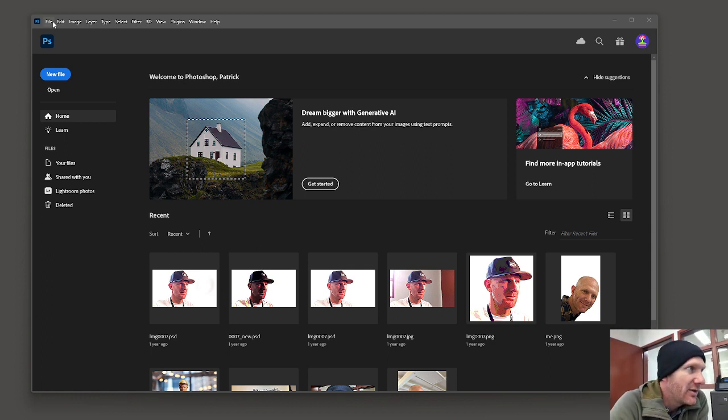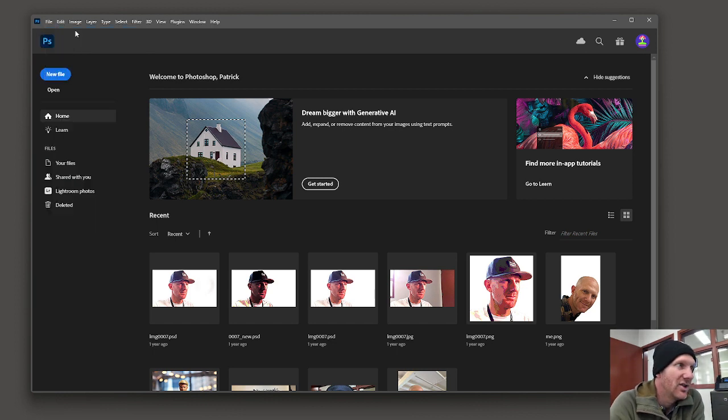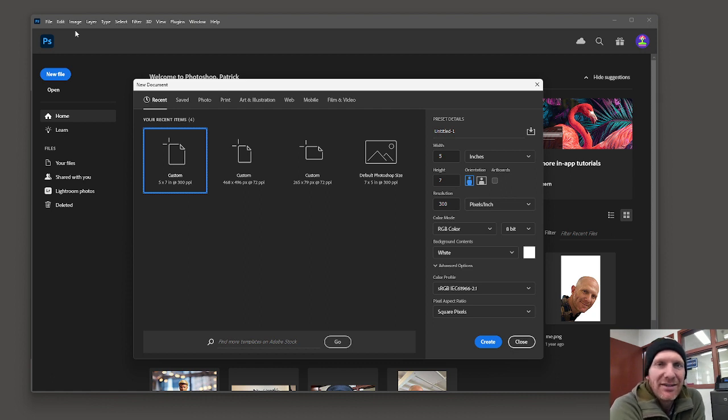So there's a few different things that you can do. If you have pre-existing images, you can always just go File, Open from the menu there, Control O, and you can open up an image that you have saved on your computer, or if you download it. And then the other way that you can generate a new file is just hit New. Sometimes this window may even open up right when you launch Photoshop, and so you can also just click on that.